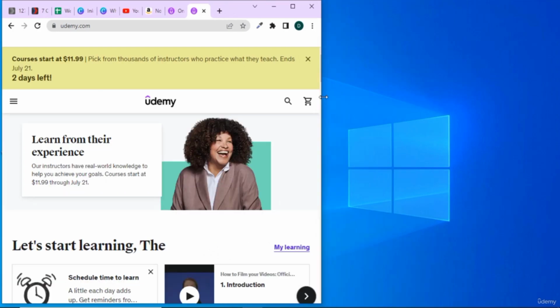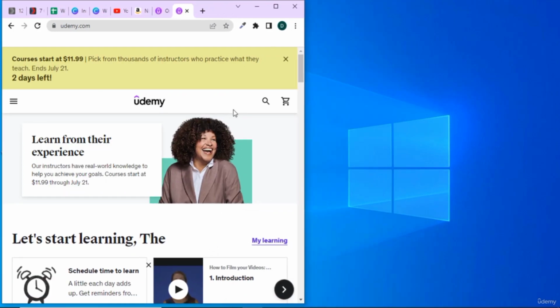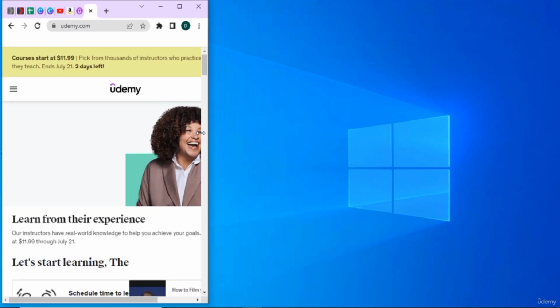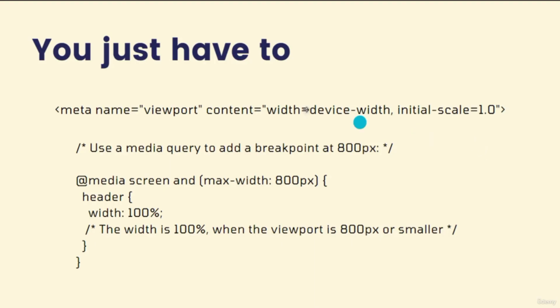So different styles are applied in different screen types and widths. Okay. Basically, you just have to insert this tag with these properties of name viewport, content width equal to device width, initial scale 1 in the head of your HTML. Just to start with the responsive design, this will set the viewport of your page, which will give the browser instructions on how to control the page's dimensions and scaling.